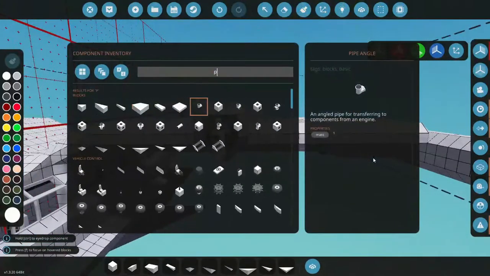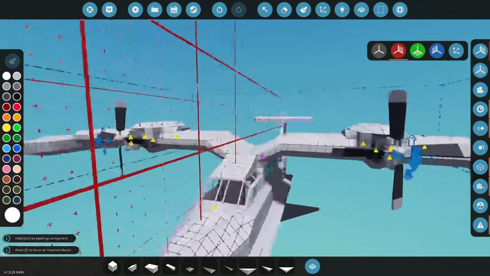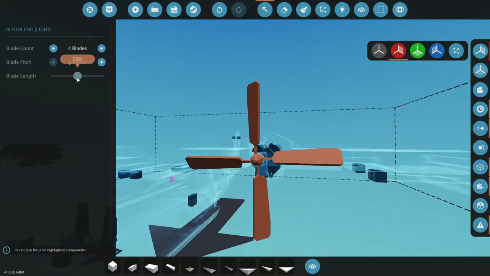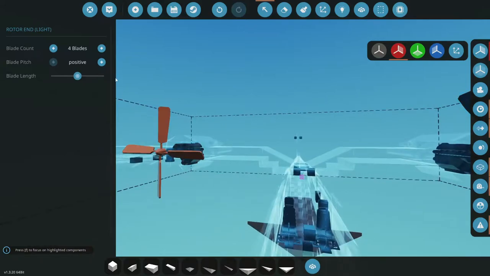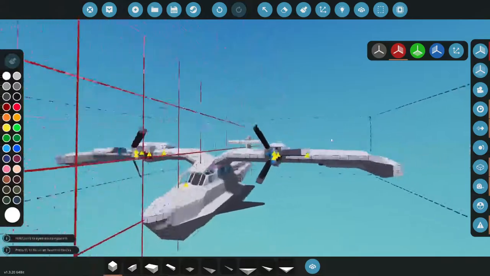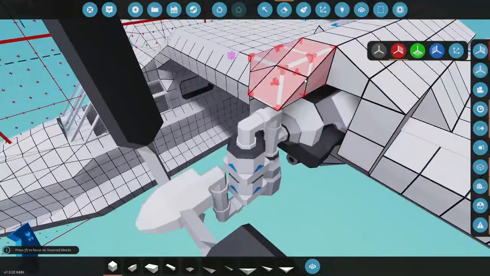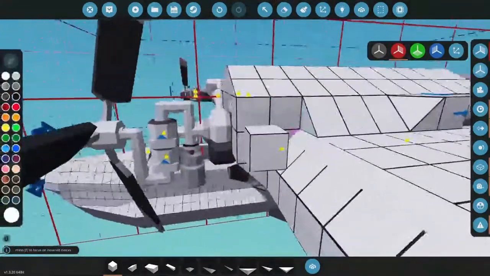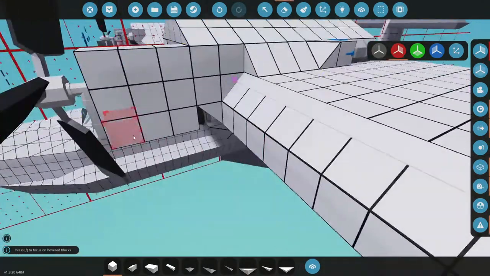Let's go for props. Let's get our rotor end light here. Slap that on. That looks good. Let's change these up. We're going to make these as big as we can. And we're going to go 3 blades. We'll go 5 if we need. I doubt we'll need. So far, so good. That looks all right. Now we got to get in here and hide all this mess that we made. All this needs to be cowled in and do that like so.